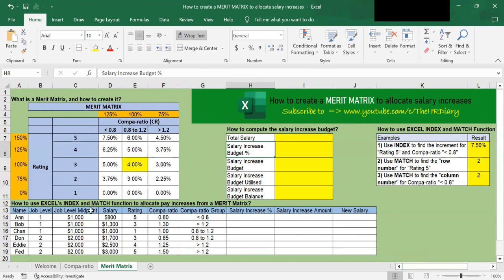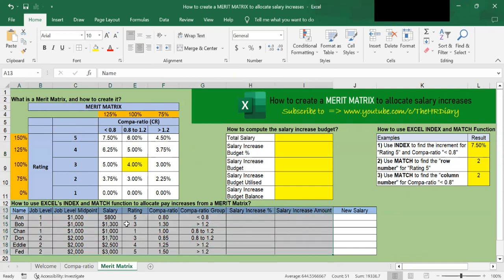Now, here I have a table of data, and I have the staff here, their performance rating in column E, their Compa-Ratio and their Compa-Ratio grouping. So I have put all the Compa-Ratio here, less than 0.8. So this should be 0.79, for example. More than 1.2.